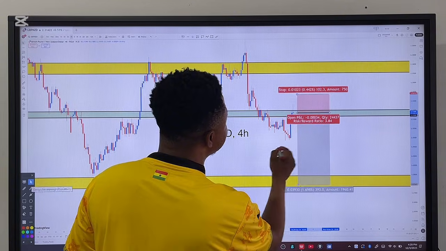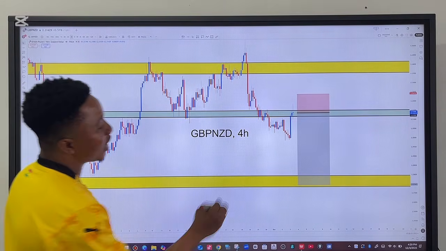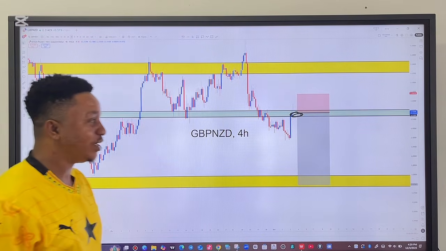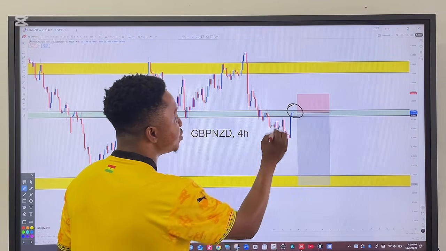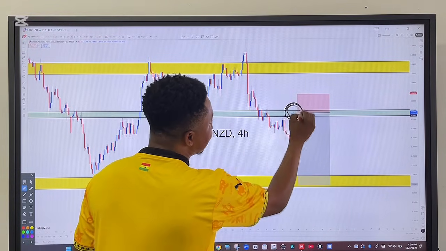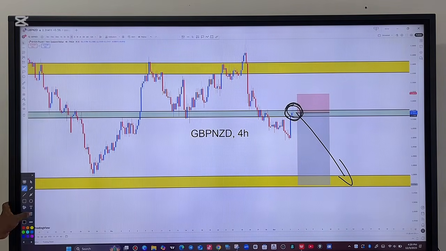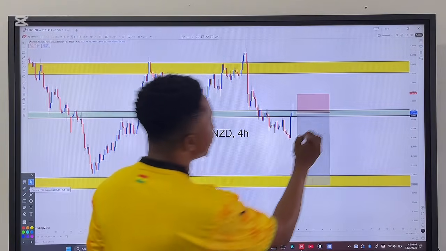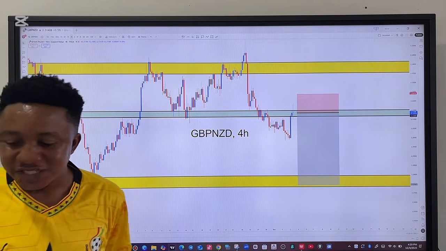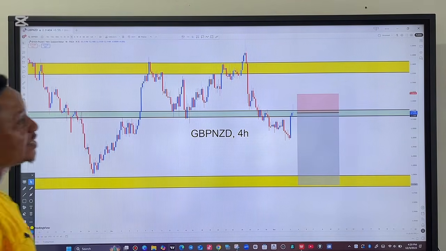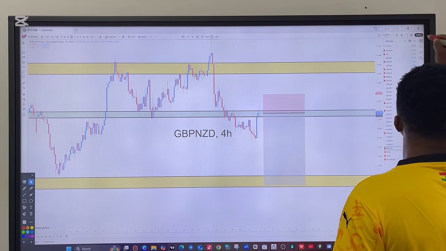So GBP NZD, the only thing that we are waiting for before we pull the trigger is what? A candle confirmation right over here. So if you're able to see a candle confirmation, be it a bearish engulfing candle close, a second pin bar or an evening star, we will sell on GBP NZD to the downside. So GBP NZD, this becomes our full and complete technical analysis. Let's move to the last pair on board, which is going to be BTC USD. So BTC USD is up next.